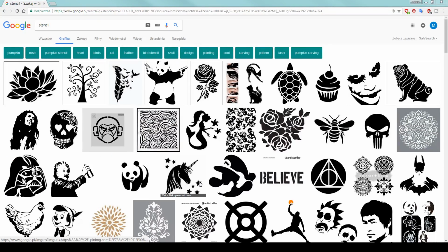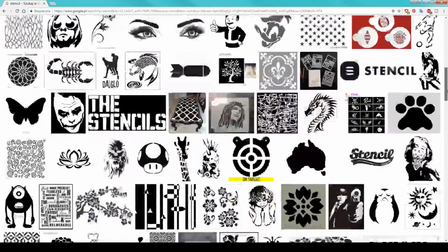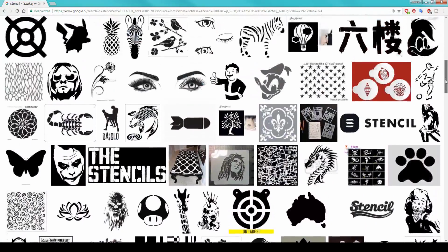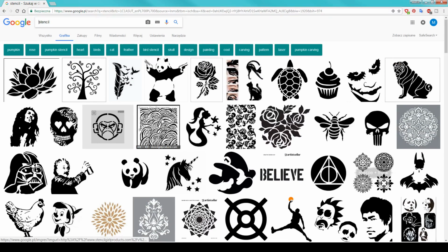You can use the Stamps Photoshop Action with your own created stencils, or choose something from the web. To find some great examples and inspiration, just go to Google and write the word stencil, and there are plenty of great inspirations of stencils that you can download and use in your designs.